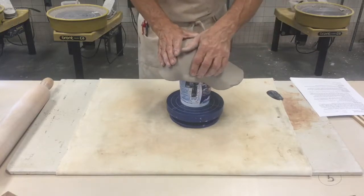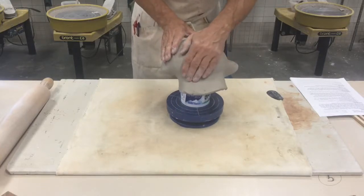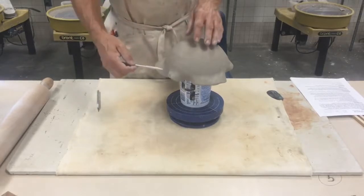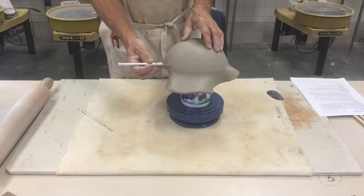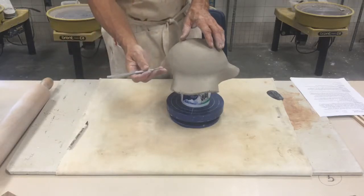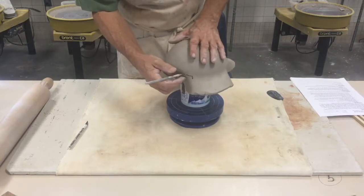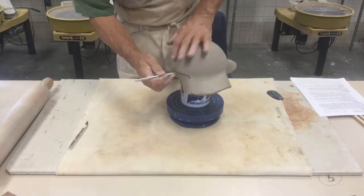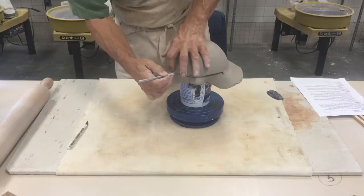I'm feeling with my fingers where the edge of the hump mold is and going slightly past that when pushing it down. We're going to use a needle tool to trim the bottom — which will actually be the top of the bowl. Do not use an X-Acto knife; the needle tool follows the clay consistently without cutting into the plaster. Poke it in, move it up to just at the bottom of the plaster, and keep the needle tool parallel to the table — not at an angle, which would make the rim too thin. You want a blunt, straight cut, using your finger to hold everything down.